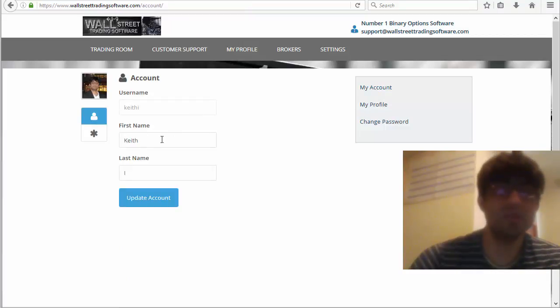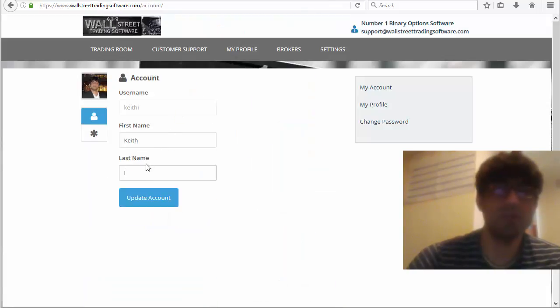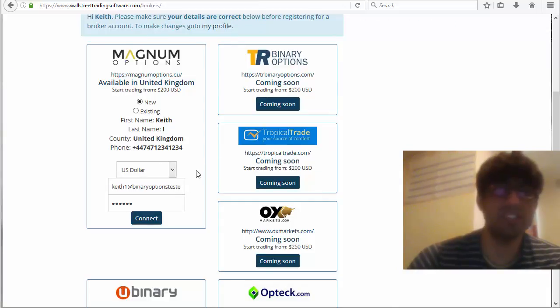So when you signed up with your Wall Street trading software, you can see your name. So make sure all of these four pieces of information are correct: your country, your name and last name. Like I only put an I, and it should be really a full name, but I've just put an I. But you should have the full name, so all the details are correct.